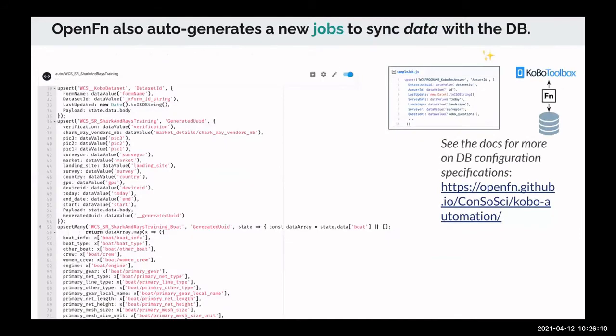And the second part of this is that OpenFunction will analyze that same form, and it will automatically create a job or this integration script for you. So if you don't want to learn a lot about OpenFunction or get your hands too dirty, you can still, just by identifying a form, both configure a database as well as have this integration script auto-generated.